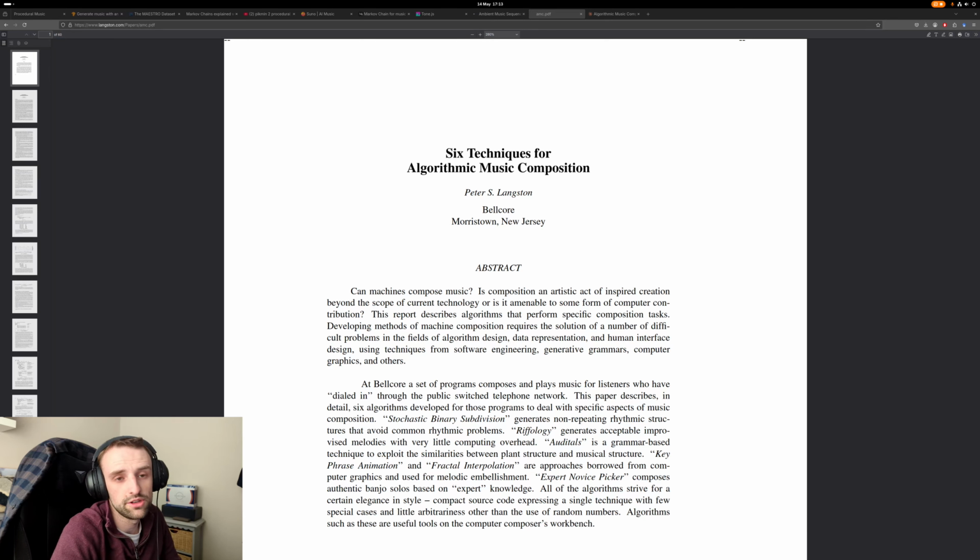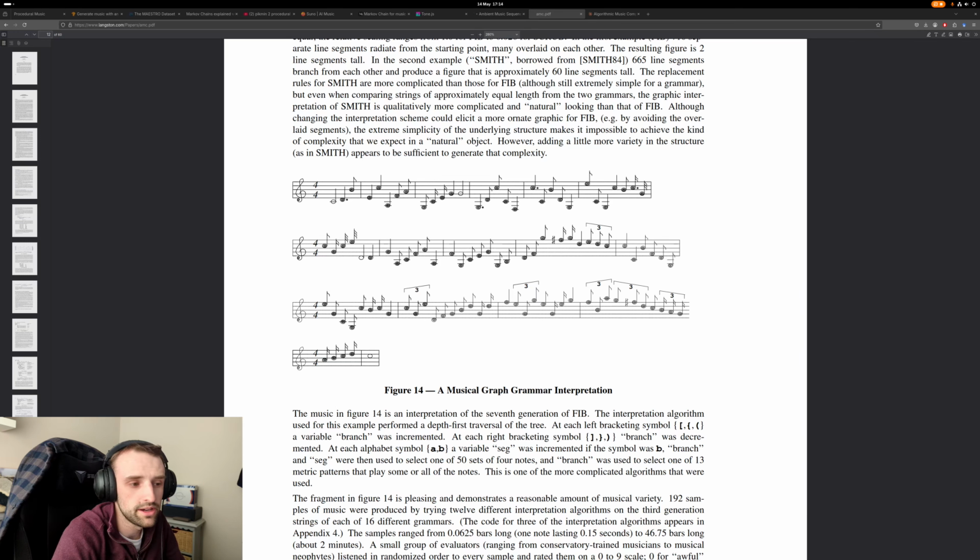Markov Chains isn't the only way to generate procedural music. The paper 6 Techniques for Algorithmic Music Composition goes through different methods that you can use to generate music with different results. One of them is L systems, which is what's typically used to generate plants. This is a pretty good paper, and I might explore and try some of these ideas. I'm very familiar with L systems, and that does sound like quite a fun way to add into this project of music generation.